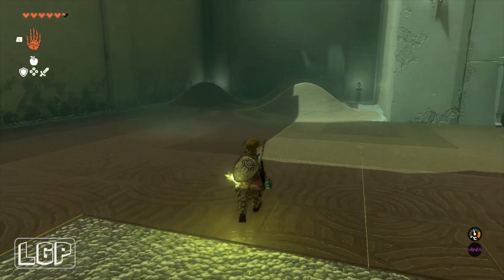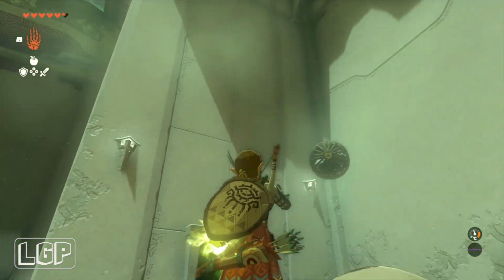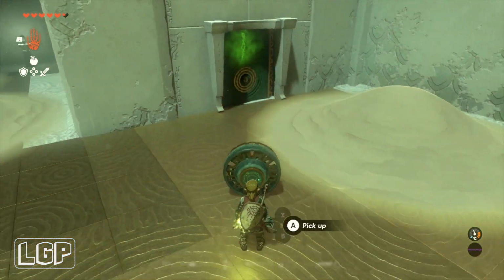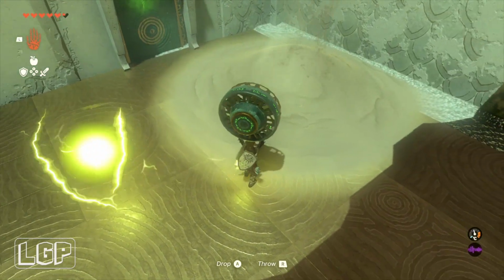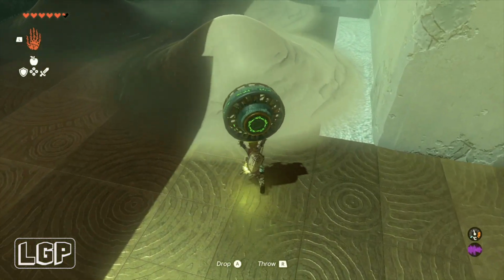The first thing you're going to need to do as you walk into the shrine is there's like some mounds of sand everywhere, and you need to get this fan, get it to work, hold it, and then blow the sand around so you can see what's underneath. In some of them there's not going to be anything underneath, in others there's going to be some goodies underneath, so you just have to blow the sand until it completely disappears.